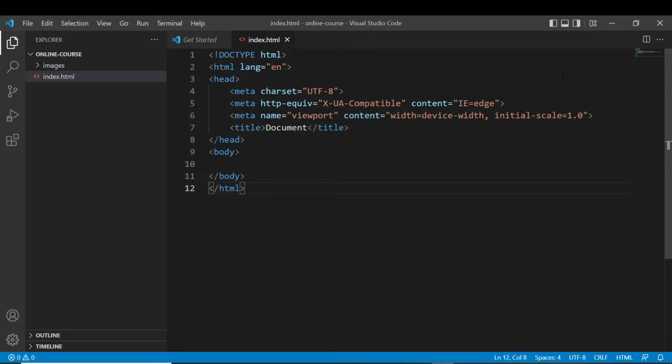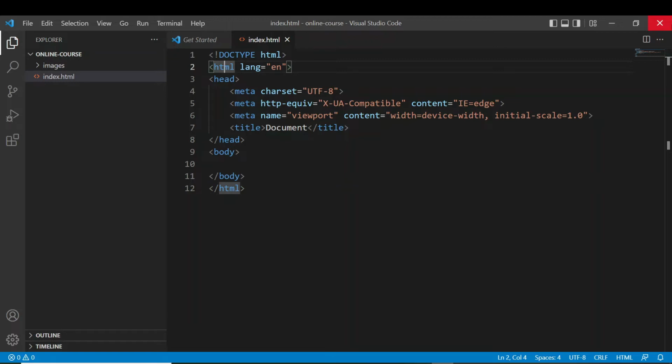What you have on line 1 is your doctype. Must always be the first thing on your HTML page. Tells the browser what version of HTML you're using. Current version is HTML version 5. Then we've got the HTML tag. And if I highlight that on line 2, you can see it also highlights line 12. And that's where the HTML tag starts and ends. The HTML tag is your root element. Everything inside your page will go in between those two tags. So you should always have them there.